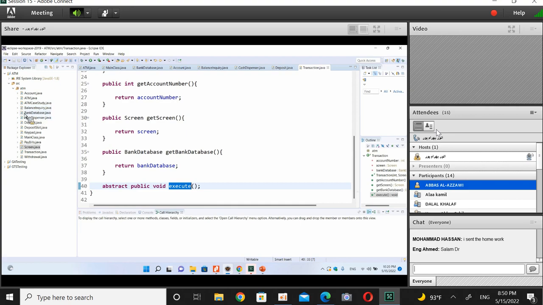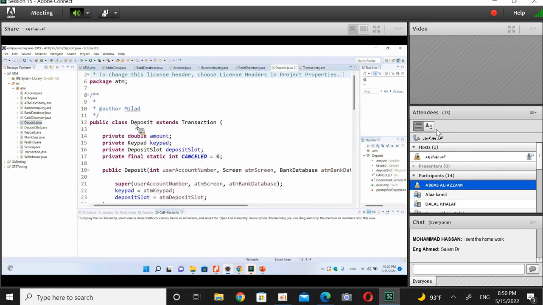So we have some other classes, for example deposit. In the deposit class, as you see, we define this class as an extension of transaction.